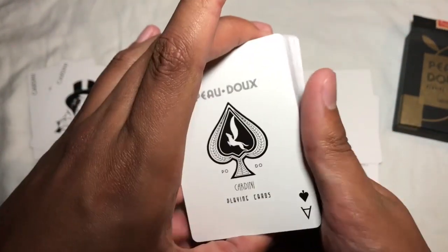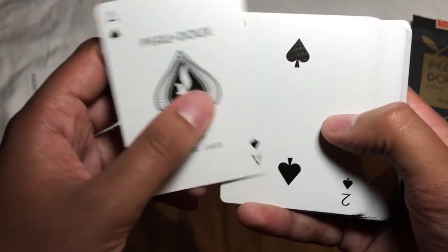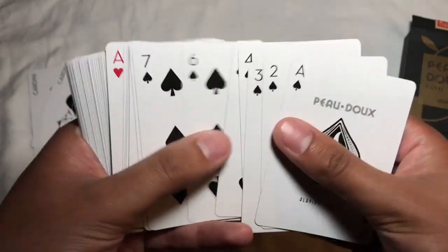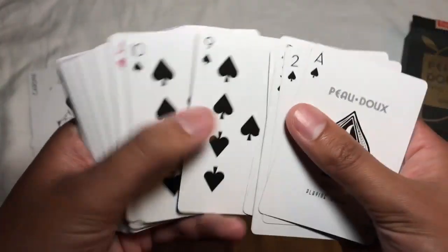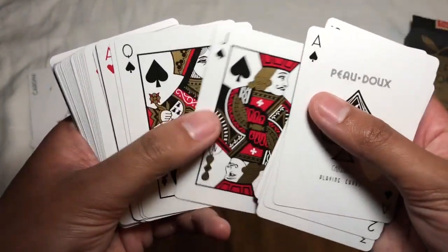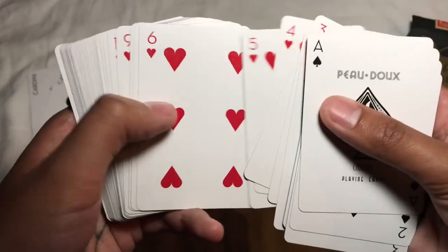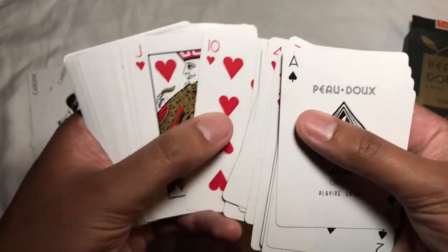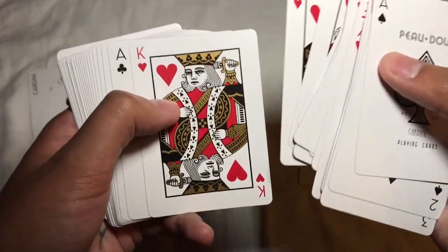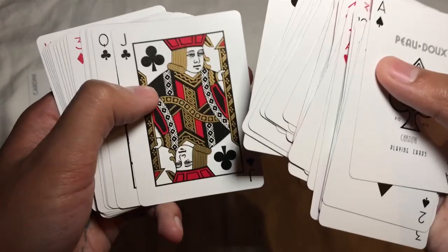Flipping back to the front side, we get the leading ace of spades. These are very simple cards — one thing I do like is the pips and indices are very unique — but there's not a whole lot to this deck otherwise. We've got a little bit of gold ink on the face cards, but other than that they're pretty standard. The reds are a bit darker than you normally see, but nothing too crazy. The suicide king is there with pretty standard faces.